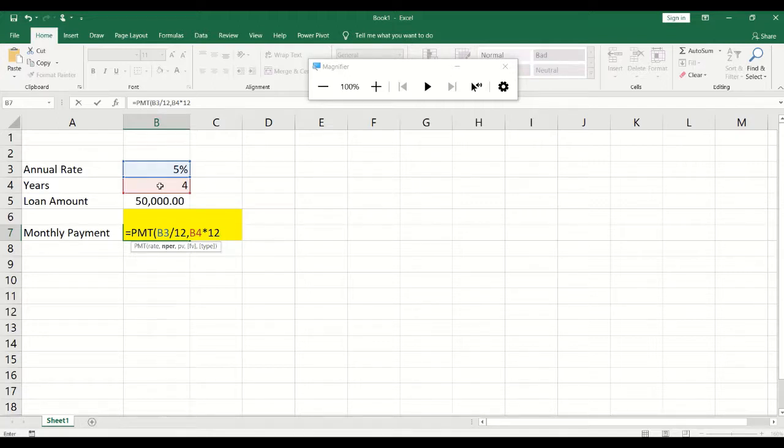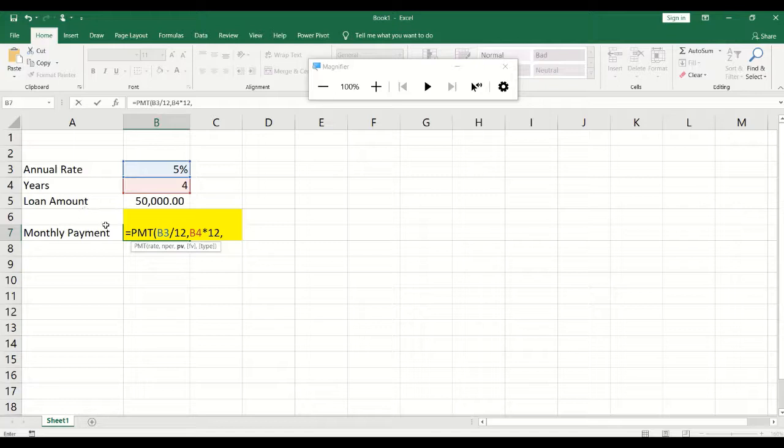So we're now consistent, right? The first argument, the rate, which was an annual rate, has now become a monthly rate. And the period, instead of 4 years, has become months as well by multiplying the 4 years by 12. I type another comma.